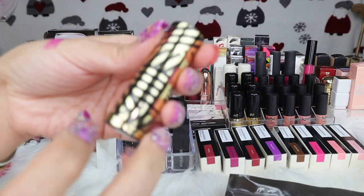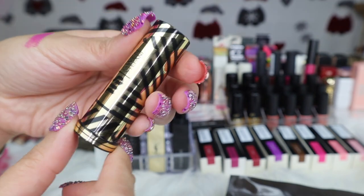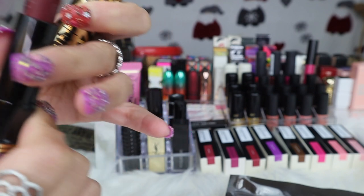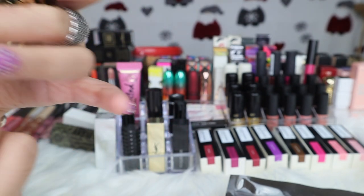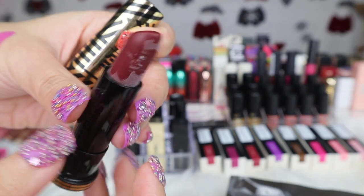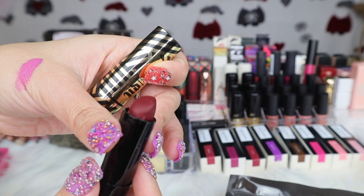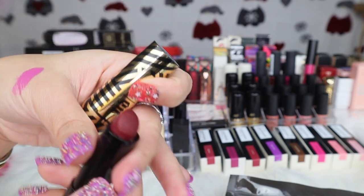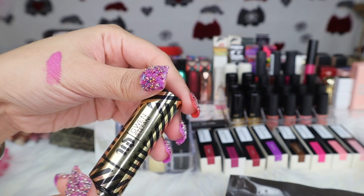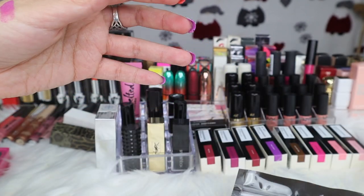And then I have this one from Urban Decay, Gwen Stefani. Ooh. I think this is one of my first Urban Decay lipsticks. That is old. Oh my god. Look at that. It was like a weird white thing in there. Okay, this one smells gummy already. So, nope. I think I'm only just keeping this for the packaging. But this is up for the declutter. Maybe I can put some on the declutter part right here.